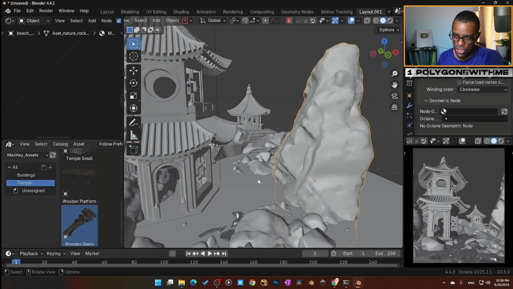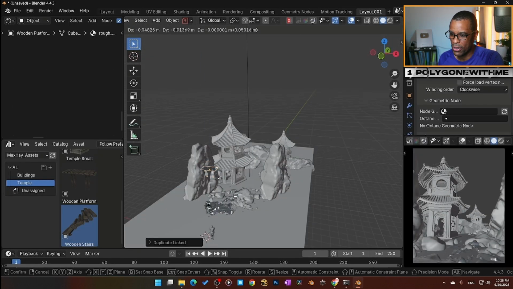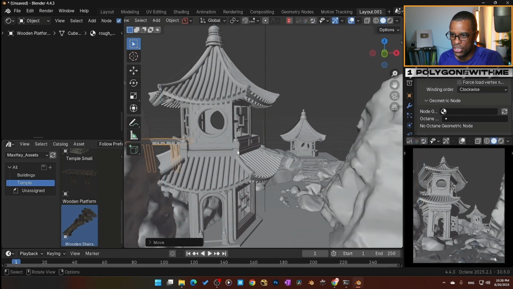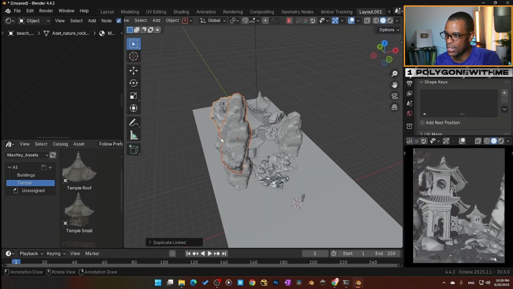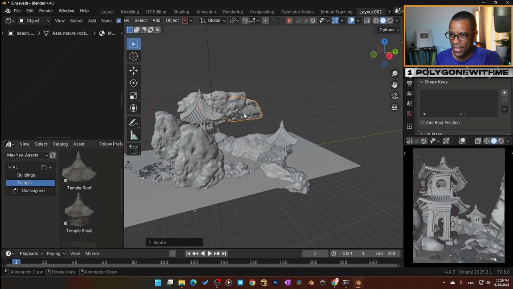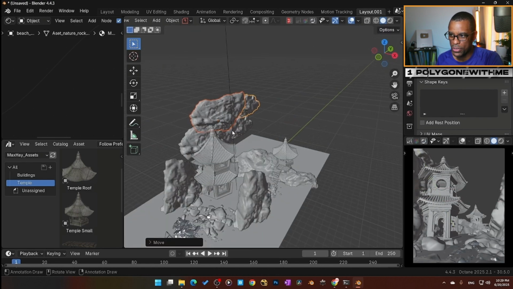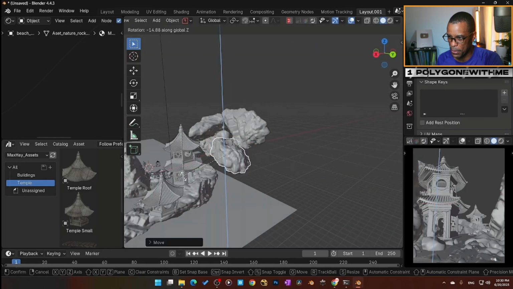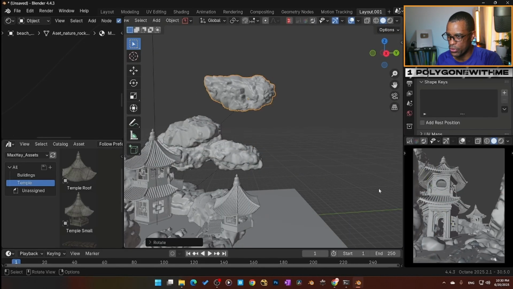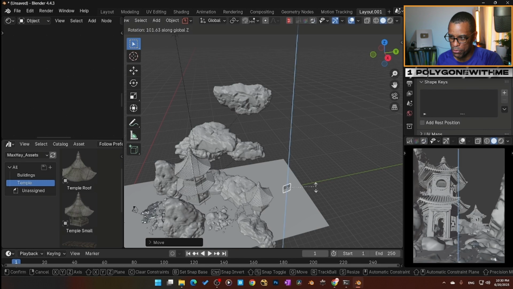So again, I'm just trying to tell a story, like, okay, maybe some type of ancient tribe lived here on this mountainside. Now they don't. Maybe there was an earthquake or something and they left and moved on. So I was just telling the story as I was building this up here. And you can see here, I killed the render on this one because I just really wanted to work a little bit faster.